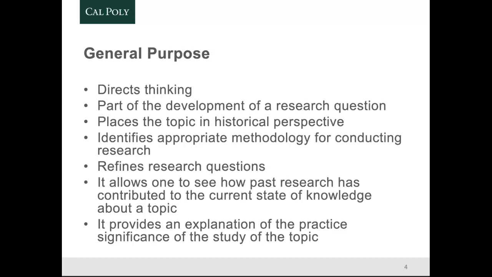It also helps refine research questions. So maybe after we review the literature, we refine our research question based on what's known. You may find that a health issue has only been studied in a very specific population. So if you're going to conduct future research, it helps you shift your focus to other specific populations that maybe haven't been studied yet. It allows you to see how past research has contributed to the current state of knowledge about a topic, and it provides an explanation of the practical significance of the study of the topic.